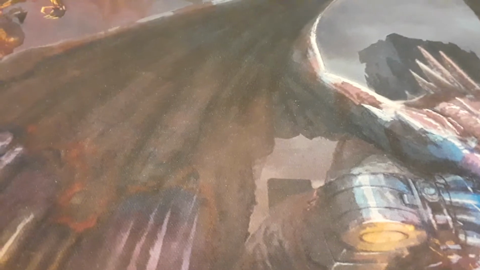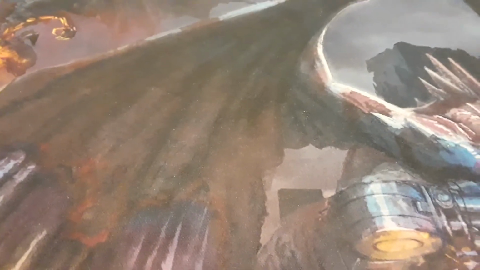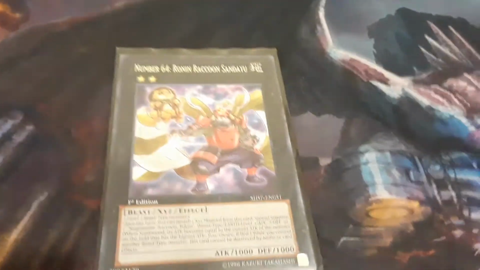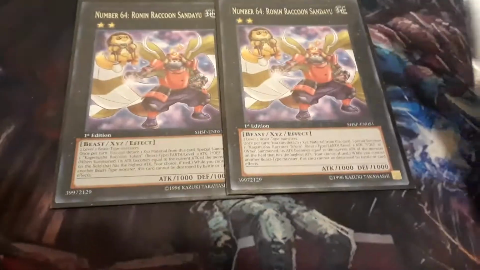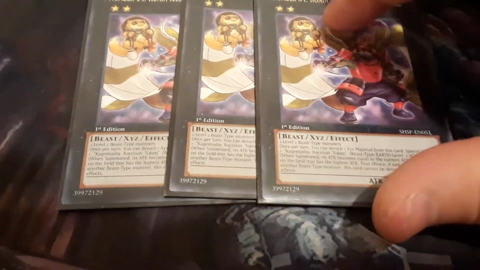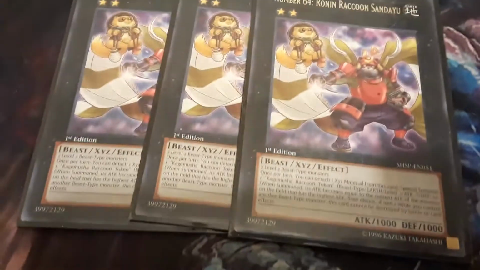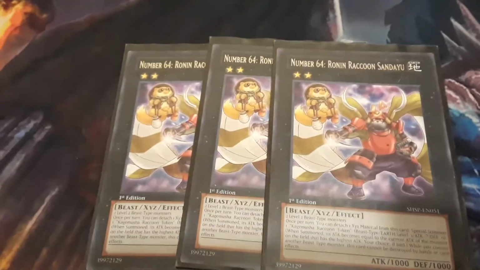Alright, now here's our major combo piece. Now, baby raccoons, once again, can't be run without this creature. 3 copies of number 64, Ronin Raccoon Sendeyu. He has 1,000 attack and defense. He's a rank 2, which works with the level 2 Earth Beast we have. He's also an Earth Beast himself. And he only requires 2. So, huge boost.